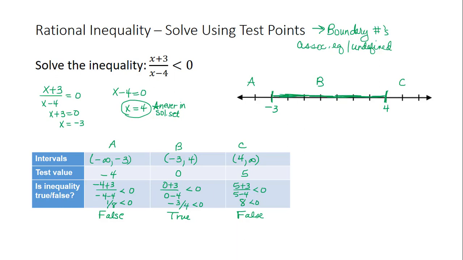And I need to figure out what symbols do I put on the endpoints. Well, 4 can never be included. So I'm going to have the parentheses always with the boundary number that comes from where the function is undefined. Negative 3 came from where the function was equal to 0. But I want where it is strictly less than 0. So I will also exclude negative 3. Therefore, my solution set is open parentheses negative 3 to 4 close parentheses.